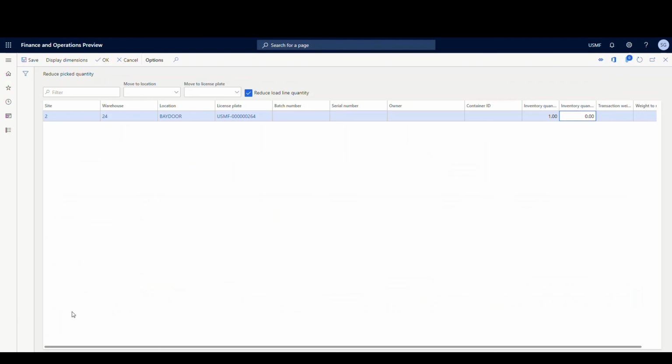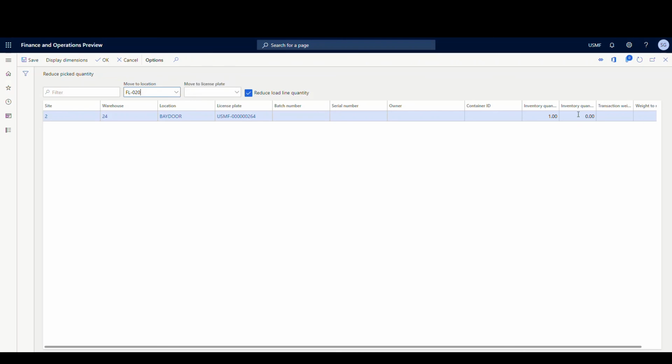You can't confirm the shipment, but the work for the line item needs to be completed. All right, so the first thing I'm going to fill in up here is the move to location. So I want to move it back to that FL020 location. And I can specify a license plate if there's a license plate associated with the location, but this location doesn't use license plates, so I'm going to leave that blank.